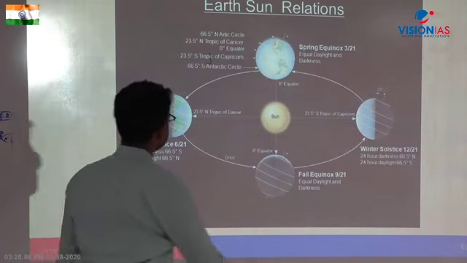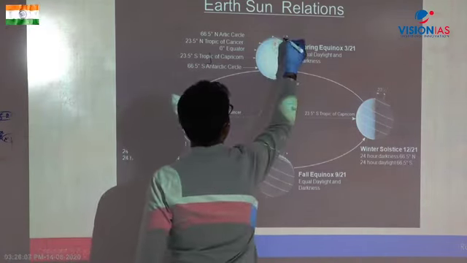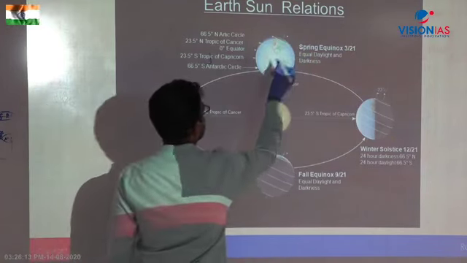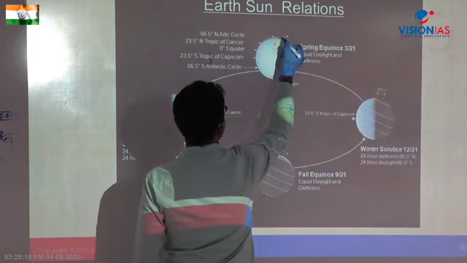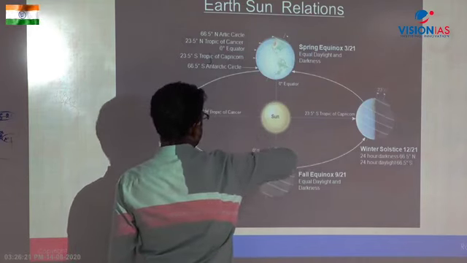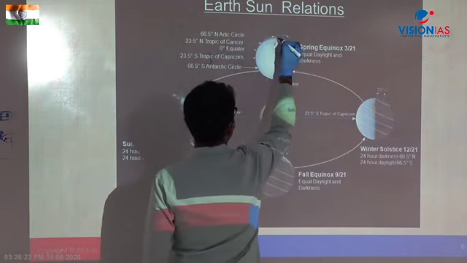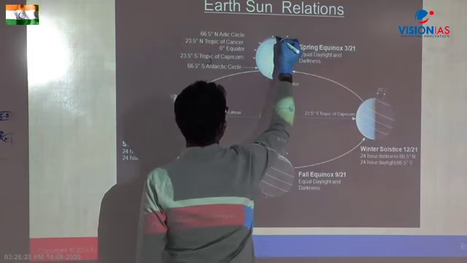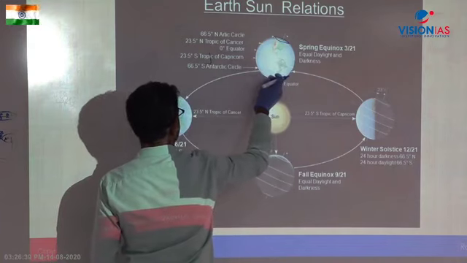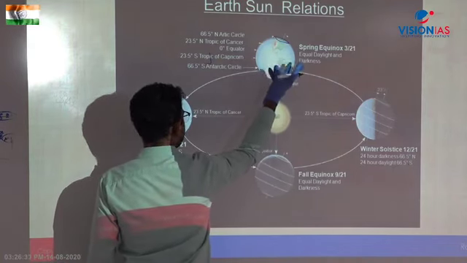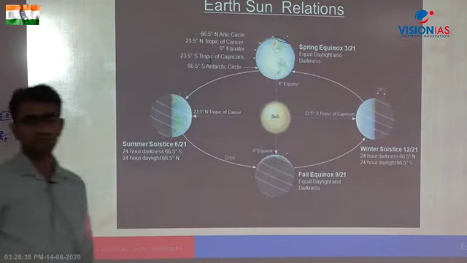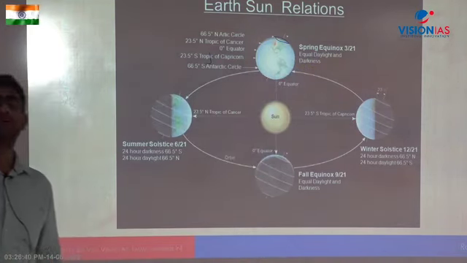At this position, both the South Pole and North Pole will receive sunlight. But the North Pole will start to have 24 hours of sunlight from here to here. The entire region beyond the North Pole up to this extent starts to expand from here to here. At the same time, after 21st of March, the region around the South Pole will start to expand the darkness. The polar night will begin after 21st of March.